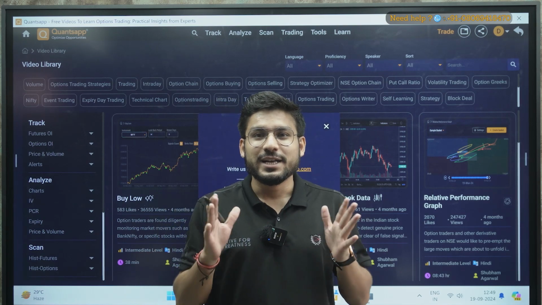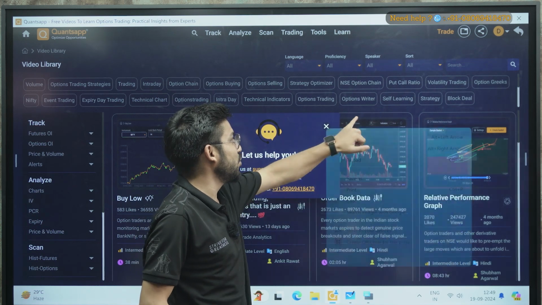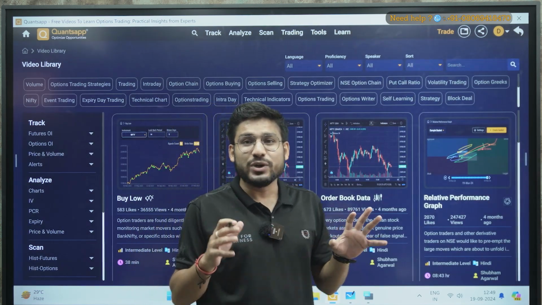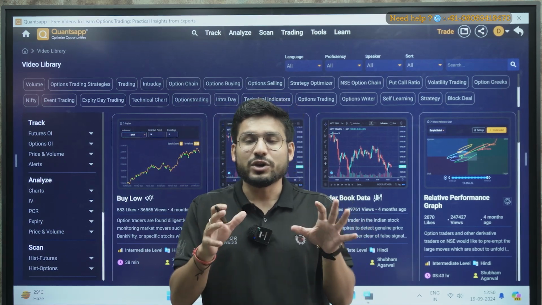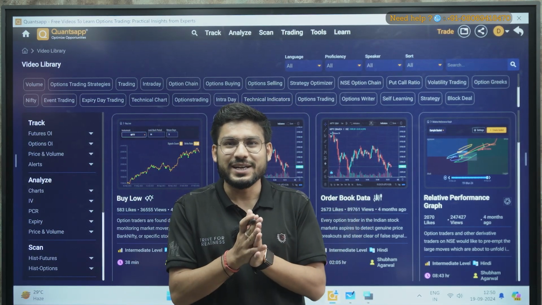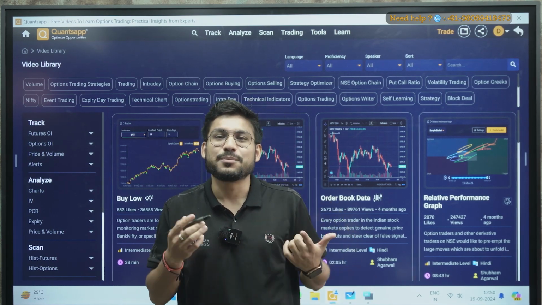Right, now let's get back to today's topic, the price action strategy that will give you very high accuracy. And today we will be using a tool or indicator that is not very much used by many traders, and that is the stochastic RSI. We will apply some confirmation with it.